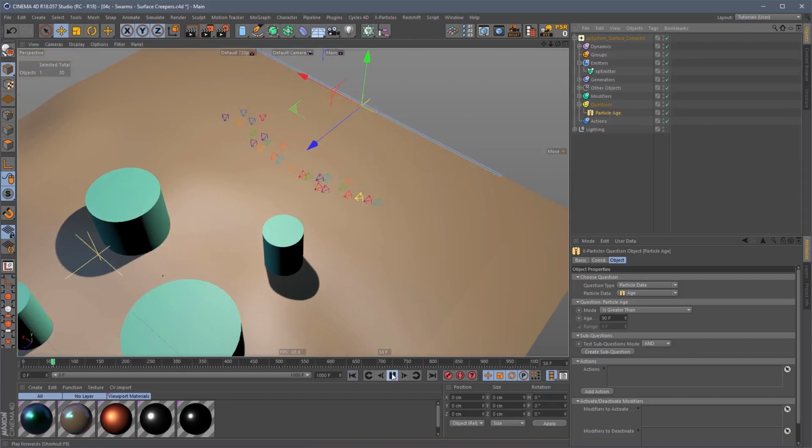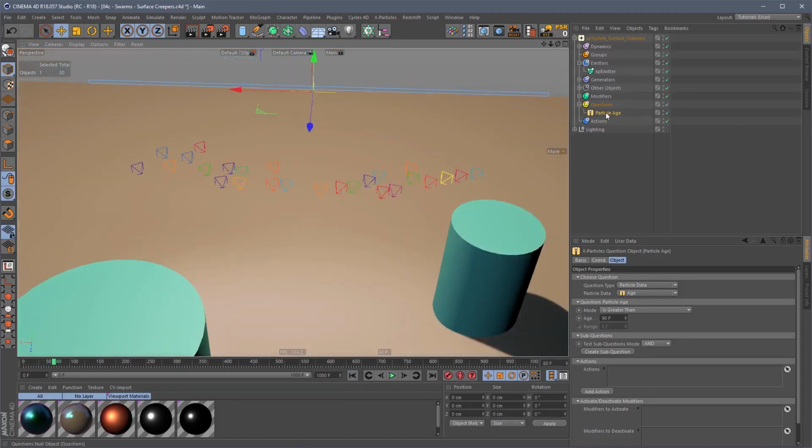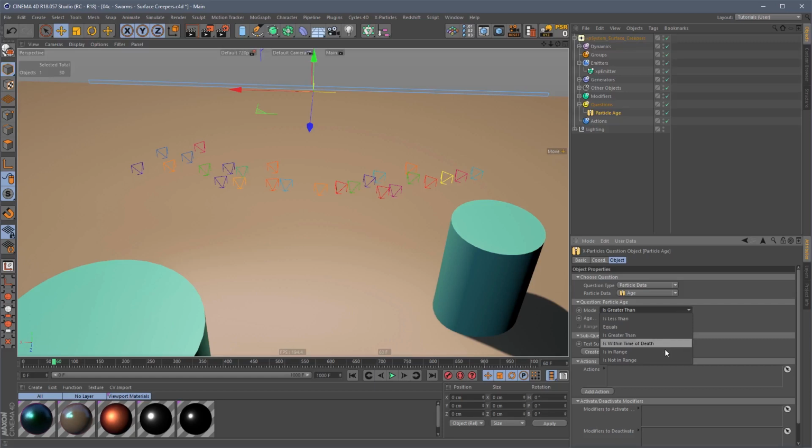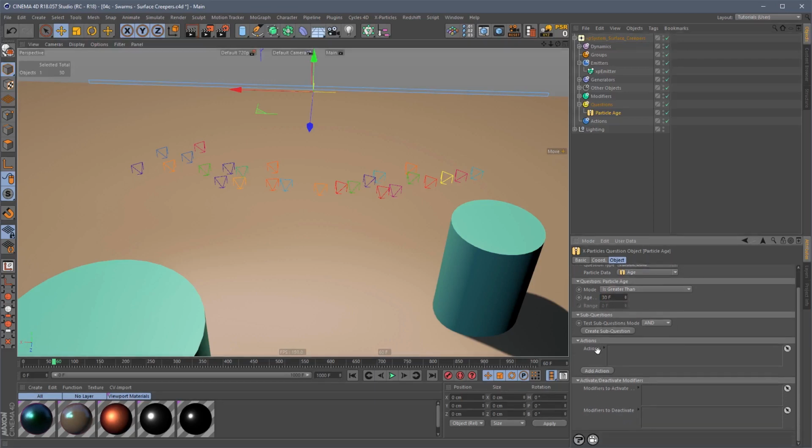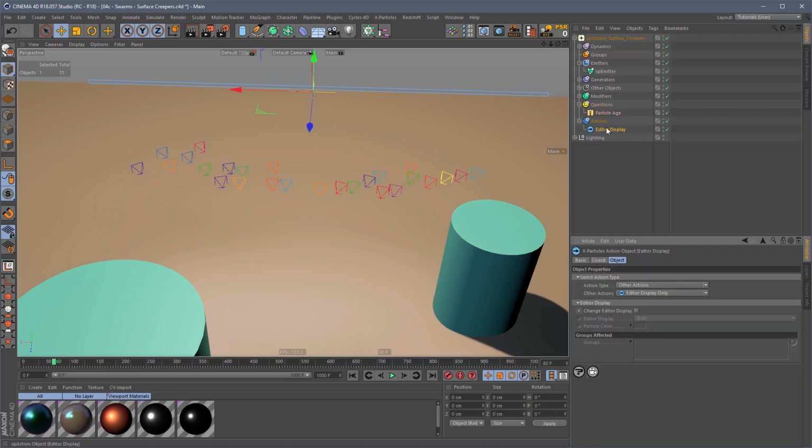Here we go, off they go. And what we can do is add an action. Currently the rule is set to look at the particle data age, and the mode is whether it's greater than, less than, equals, or within time of death, in range, that kind of thing. So if I say, is it greater than 20, nothing will happen apart from the question being answered. I need to add an action.